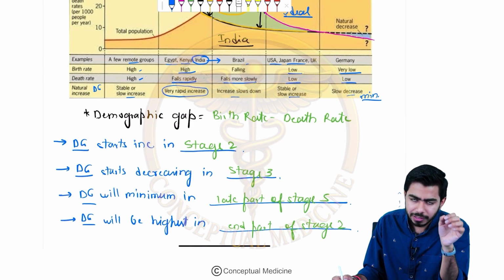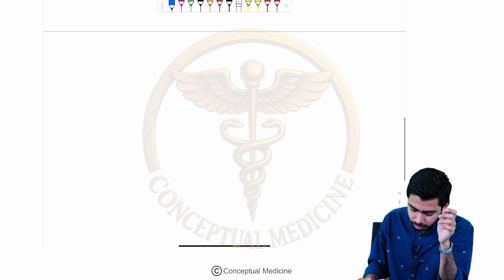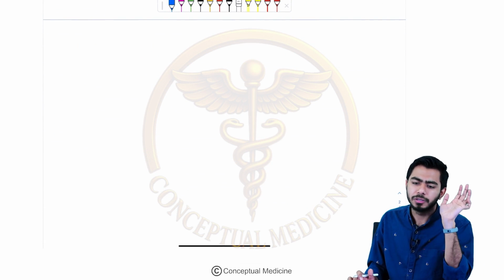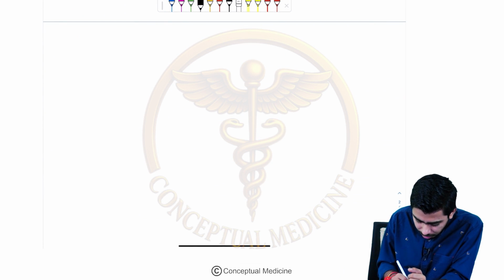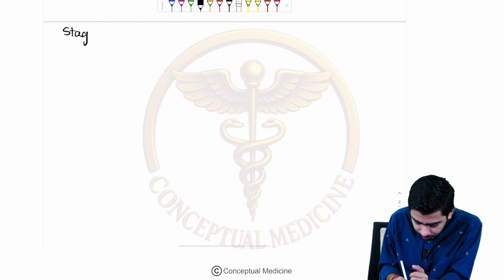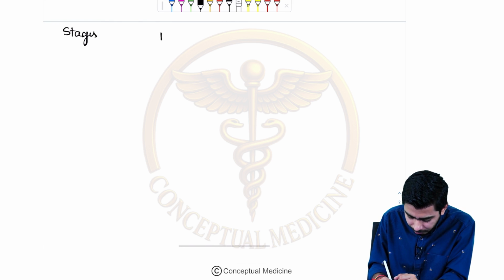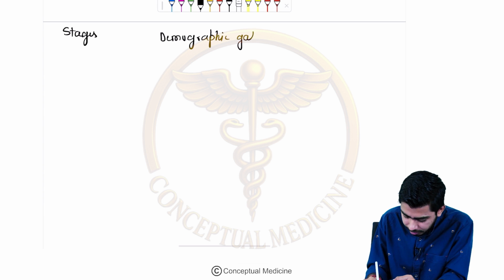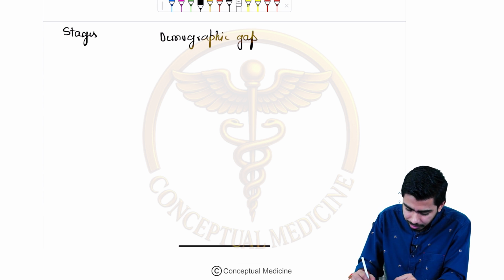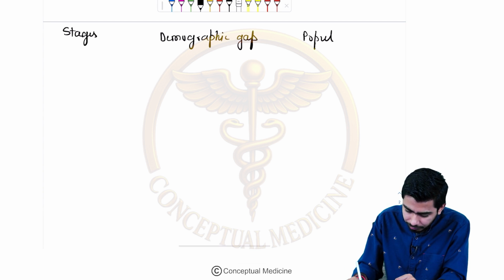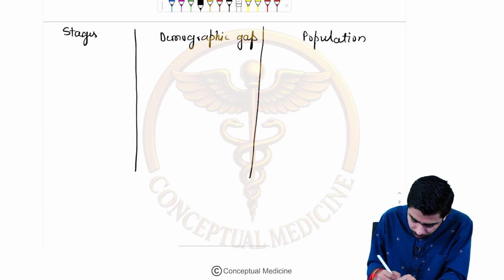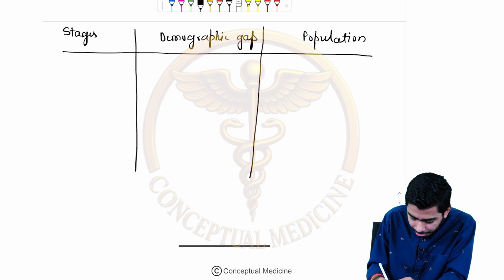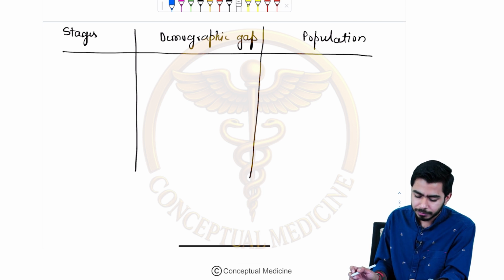So once we have answered these kinds of questions, guys, let me make a table over here so that everything is falling in the right place. Please, you need to answer me right now. Please be active over here. So here I will be writing the stages, and over here I am writing the demographic gap. Now you should be excited enough to work out what should be coming in what place, right? And here I am writing the population. Now let's find out what things we shall talk about and what your MCQs are. Already we have talked about so many MCQs, right?